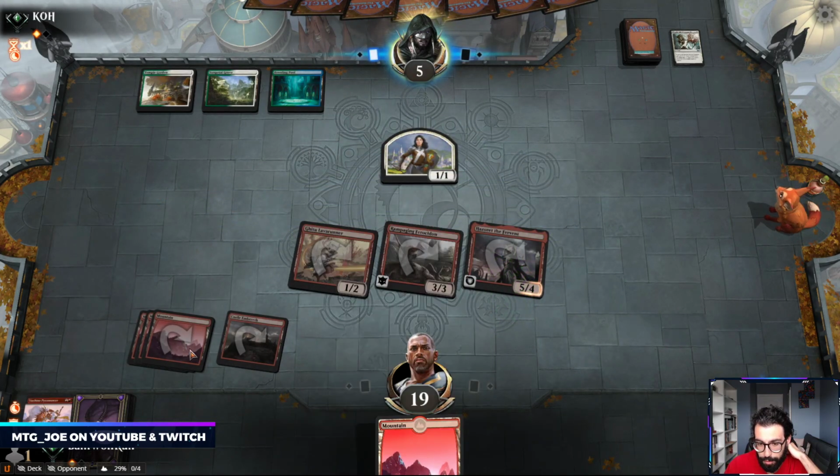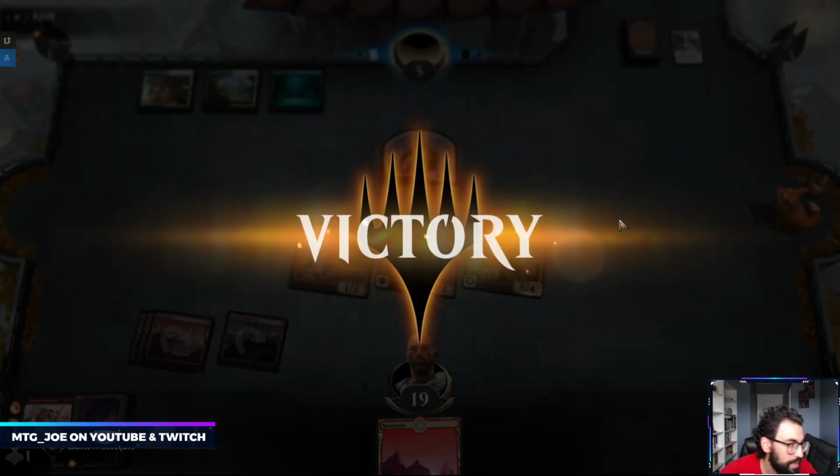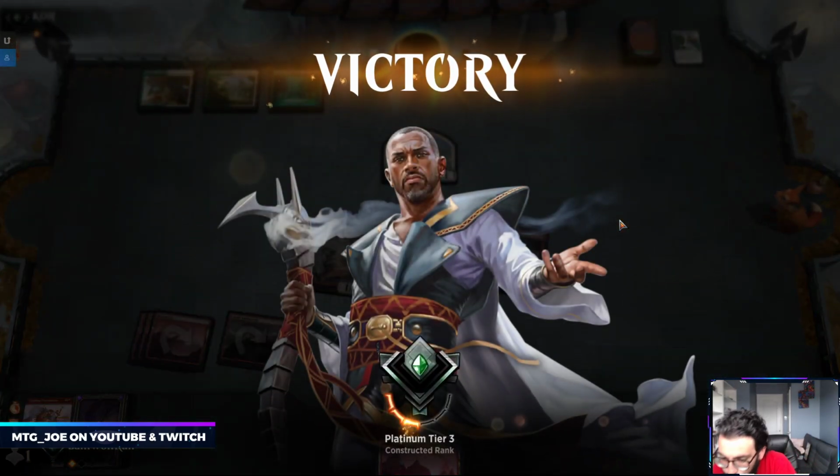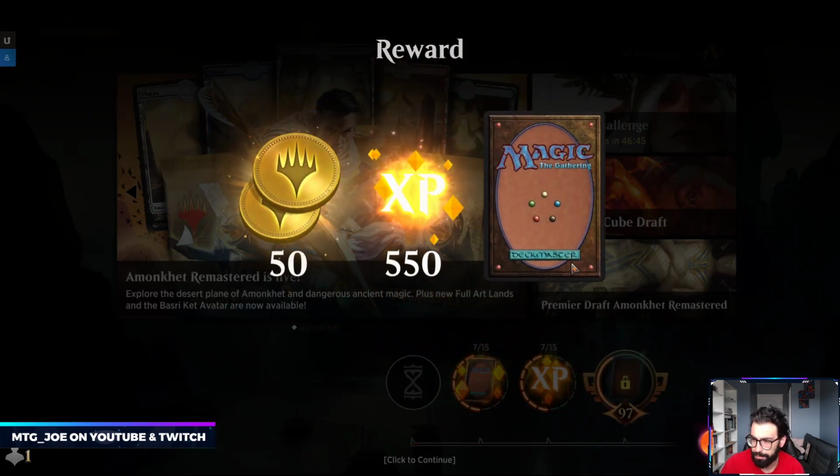Next turn, I could play out the Mountain. Yeah. Got him. Nice and quick. Frenzy, red. I think that's basically all we want to do in that matchup.